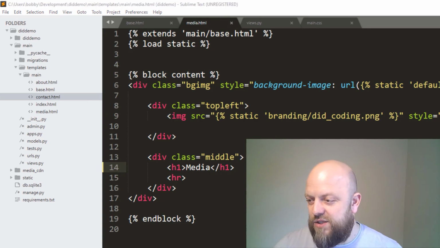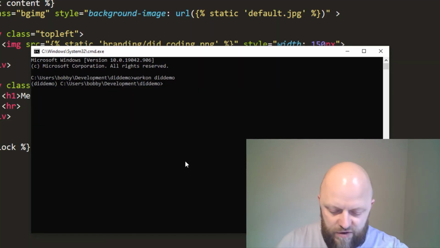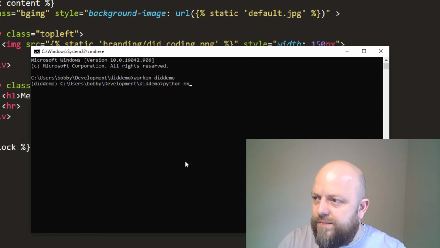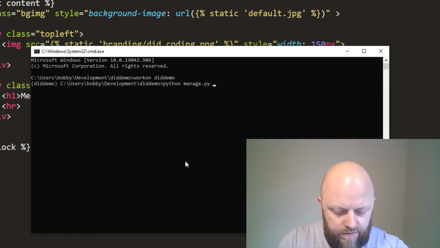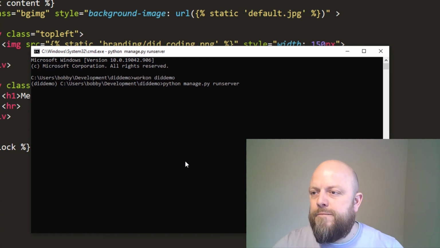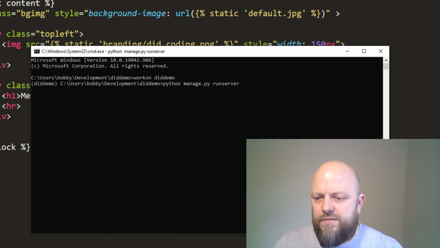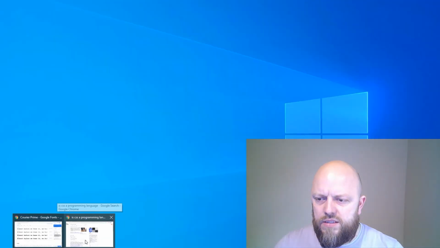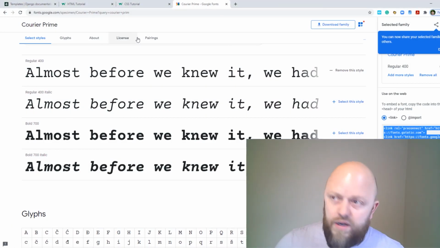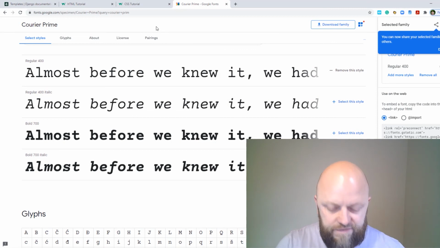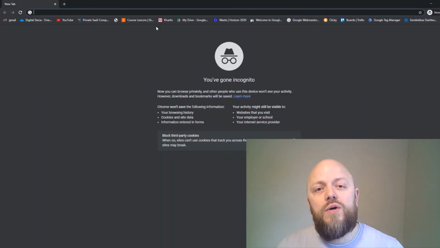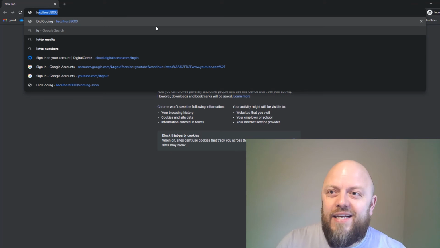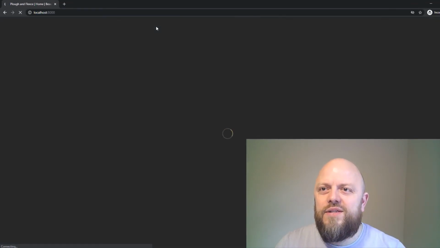All that there is left to do in this tutorial is to fire up the server, run server. Let's see if I have done this correctly. We'll go there and we'll press Control-Shift-N to open up an incognito browser, and then we should be able to go to localhost.